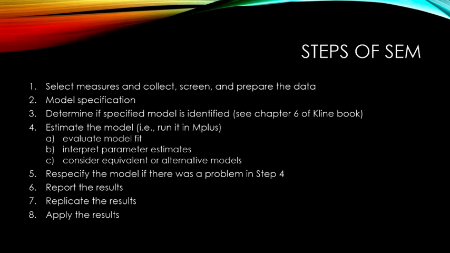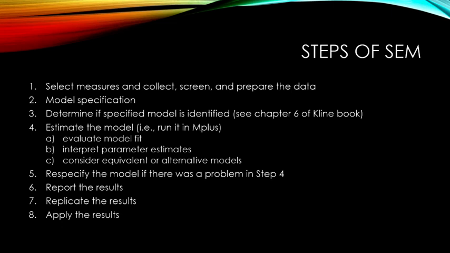So when you're running SEM, there's just a few steps to run it and to run it well. One, start with good data. So select measures, collect, screen, prepare the data. Like we talked about at the beginning of the semester, garbage in, garbage out. So you want to start with really good data. Number two, specify the model. That's saved for a different lecture when we get into that, but it's just making sure that you have a good parsimonious model that's specified accurately.